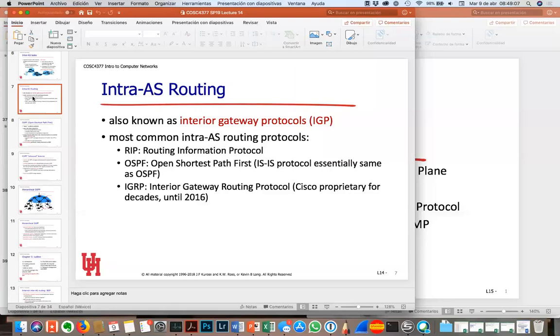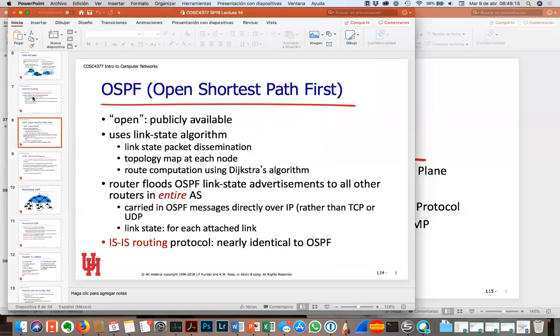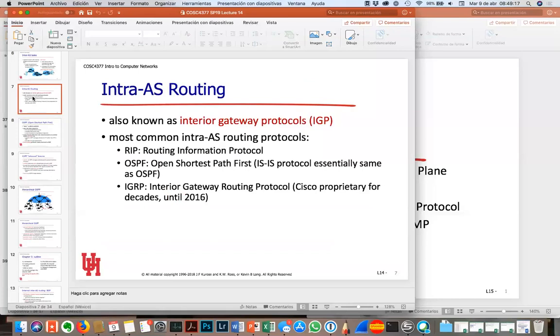So intra-AS routing gets modeled all the time with these tools, and that's one of the other reasons why you have these network simulators. OSPF and IGRP are a couple of other commercial ones. And I always screw this up and say OSPF was the one that Cisco gave away. I probably told you guys that as well. It's like a bad habit that will not die. It's IGRP that they had.